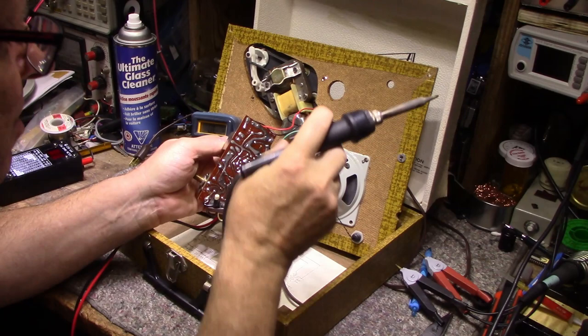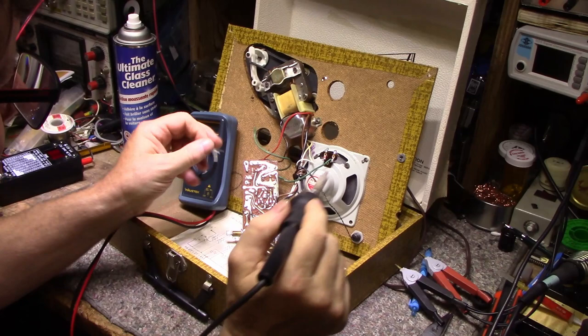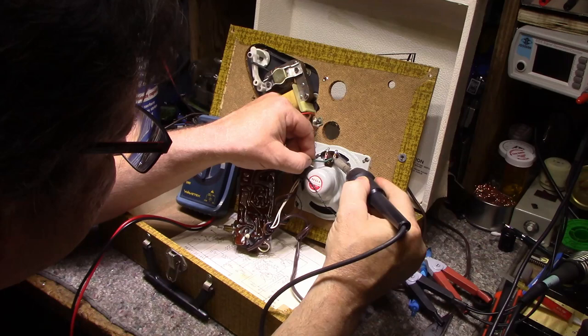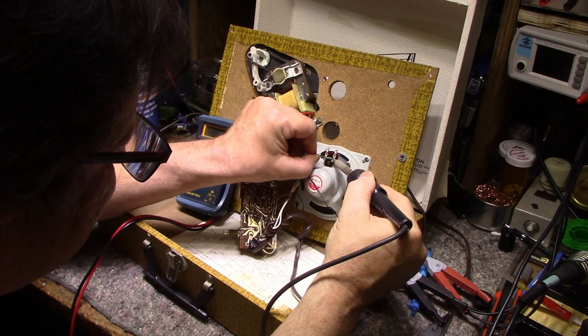Speaker wire broke off. Very stiff wire. Solid stranded wire. What kind of joke is this?